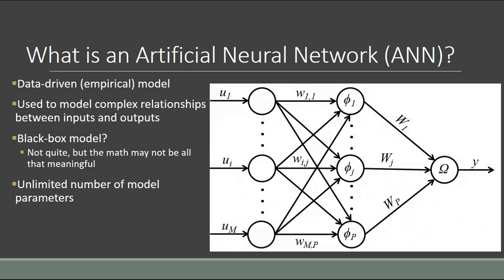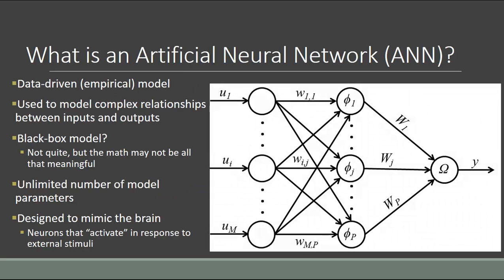One of the nice things about artificial neural networks is that they can basically give you an unlimited number of model parameters. Given a set amount of inputs, you can add as many equations and as many fitting parameters as you want so that, depending on the complexity of the process you're trying to model, you can adequately represent it. Model size or number of parameters should never be an issue, although there may be different issues.